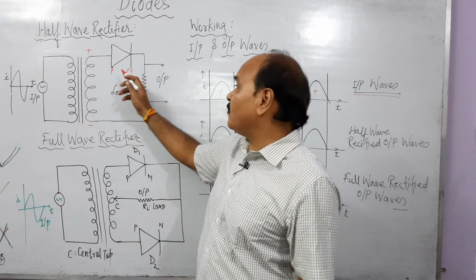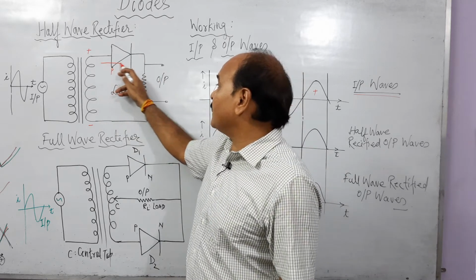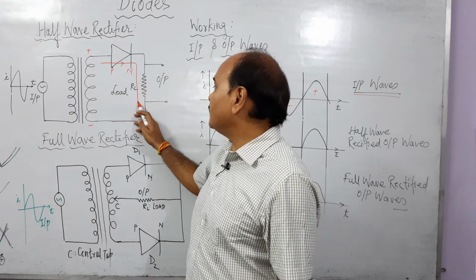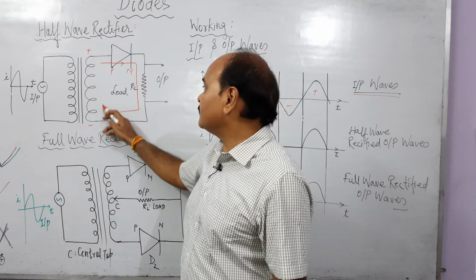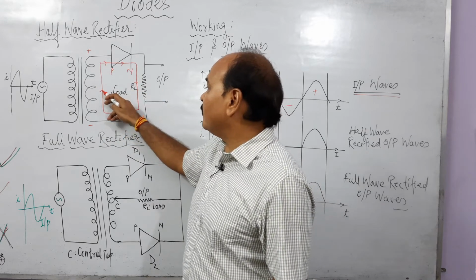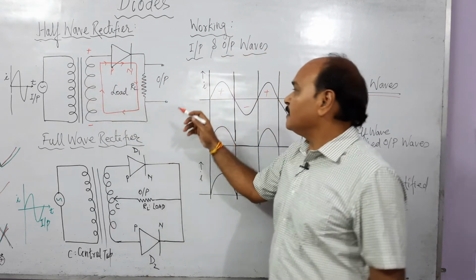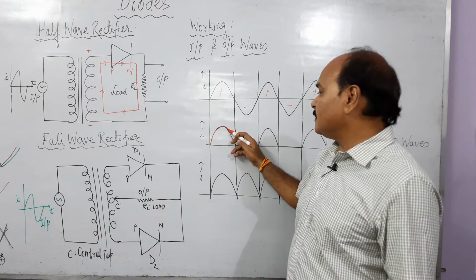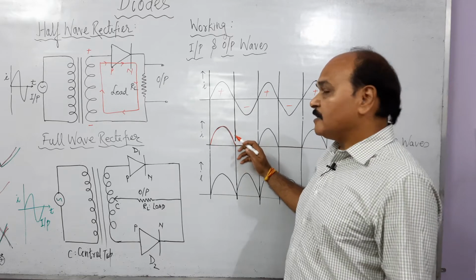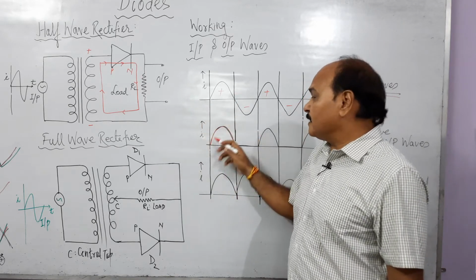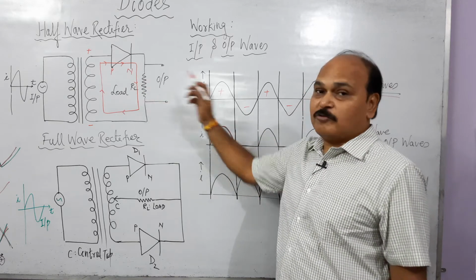And when the diode is forward bias, it is going to conduct like this. The current is going to flow through the diode from P to N side and it is going to flow like this. So current is going to flow for the first half of the cycle. Yeah, this is the current we get across the load in the first half. For the first half of the alternating current, there is current across the load.